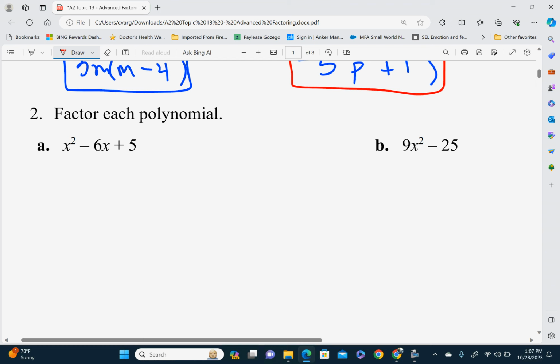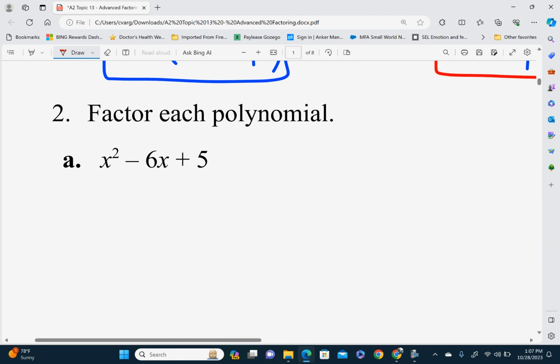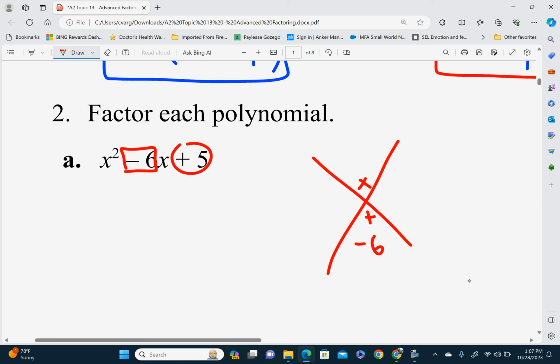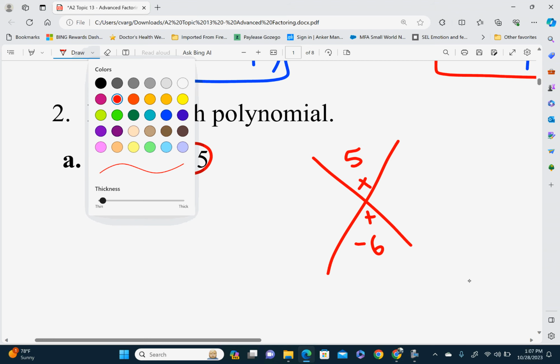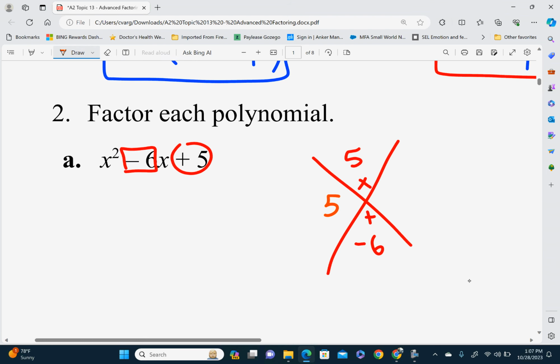Factoring each polynomial, as soon as you see something that has like 3 terms, I'm going to encourage you to go like this, multiply, add. So the b term goes on the bottom always, and this number right here, the 5, goes on the top. So we're looking for two numbers that multiply to be 5 and also add to be -6. So the only two things that multiply to be 5 are 5 and 1, but they have to add to be a negative number, so negative, negative, and this is what we put into our parentheses, x minus 5, x minus 1, and I'm done.